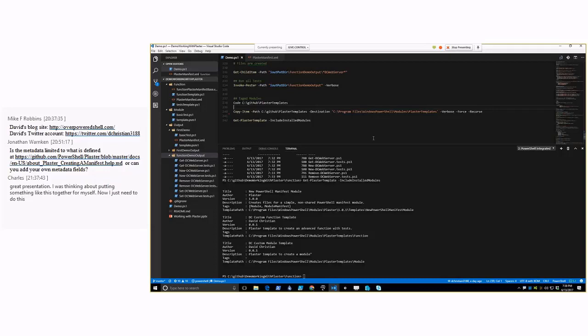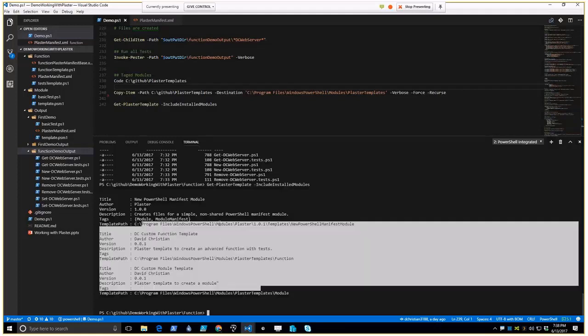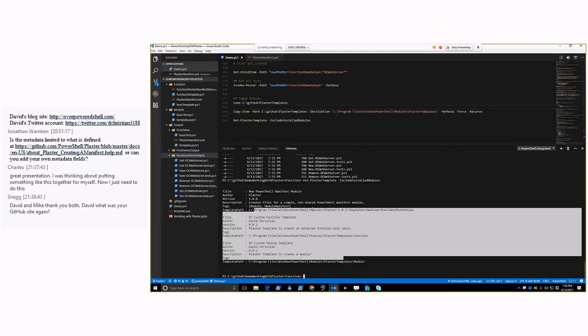And Plaster is limited to Visual Studio Code, is that correct? No, that is not correct. Okay. It does work in the PowerShell console. It works in the ISE. I feel like the pop-ups in the ISE, though, are a little weird. I think they use a different API. Whereas inside the code, we saw our pop-ups down here in the console. In the ISE, they give you the real goofy, like their own window, and you don't see the help. But it does work. Okay, that's good to know. For some reason, I was thinking it was limited to Visual Studio Code, but it's good to know that it works across the board.